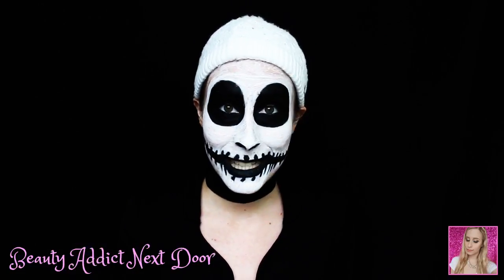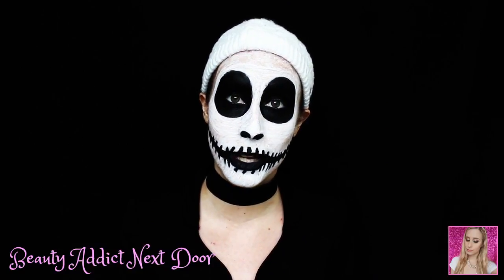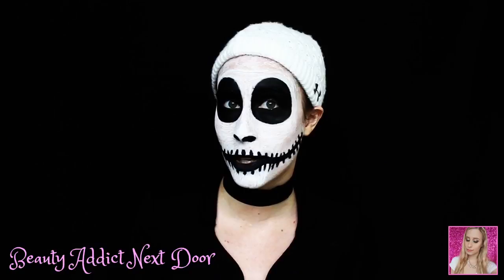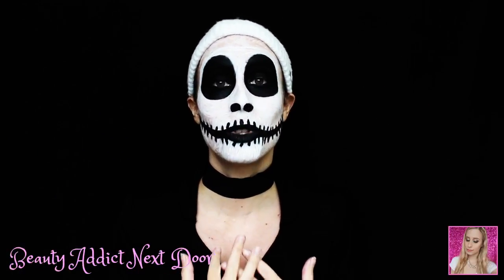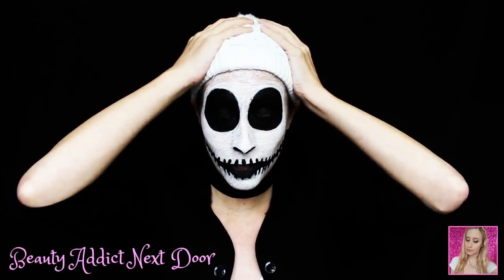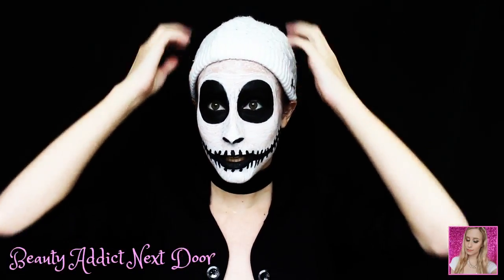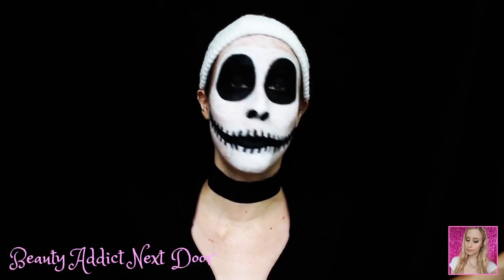So it's really not too hard of a tutorial. If you're going to try to step into skeleton tutorials, this is a good one to start with. I didn't know what to do with my head because Jack Skellington's head is like a big round white head. So I put my hair in a hairnet and then I put on this white beanie — it's Under Armour so there's stuff on the sides, but that's just an idea. I'm sure there's probably some sort of white ball cap you could get, but I just don't have the money for it. This is what I did from what was in my room.